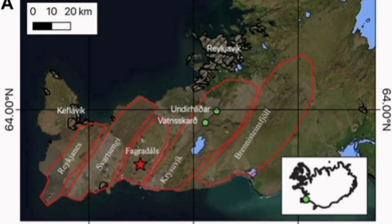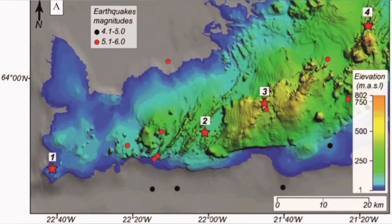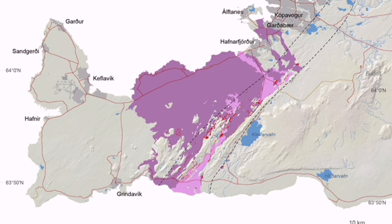The Krísuvík volcanic system is actually the volcanic system which is taking all these movements, accommodating them through it, and has to transfer it to somewhere else. Transferment in that sense means opening up. And by opening up, it creates volcanism. It has done it in the past — we have seen evidence for it all through this slanted line. You can see Krísuvík is one of those systems.